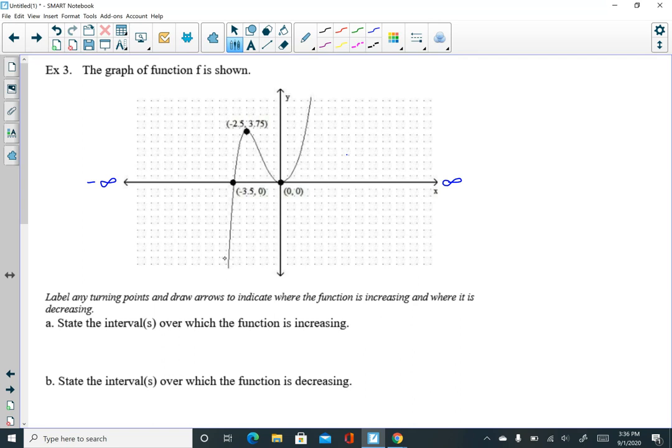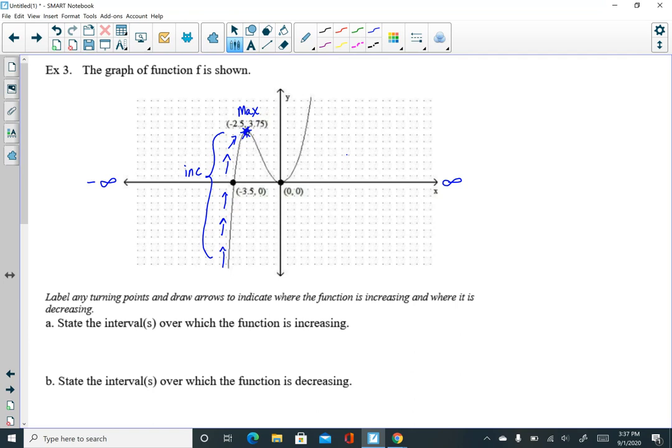As we start tracing this graph, I am going up, so I'm doing my up arrows, until I get to this point up here. So let me star that point there. Since that's a tippy top point, we'll be able to label that point as a maximum. And all of those arrows are pointing upward, so we're going to know that this is an interval for increasing, when we get to that in a few moments.